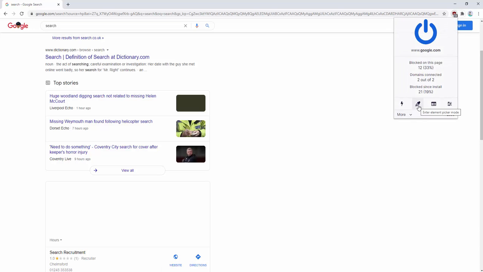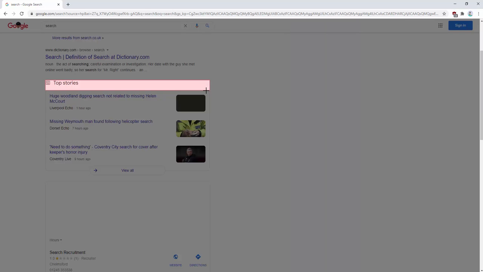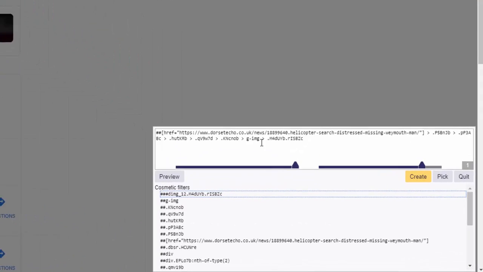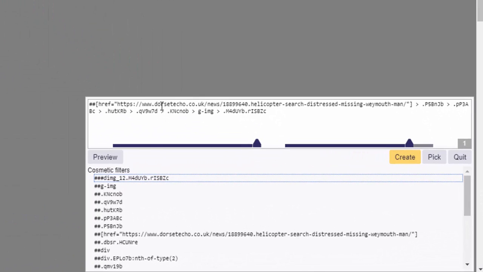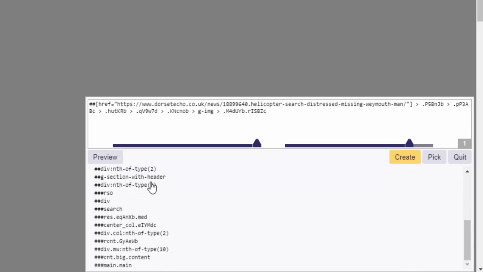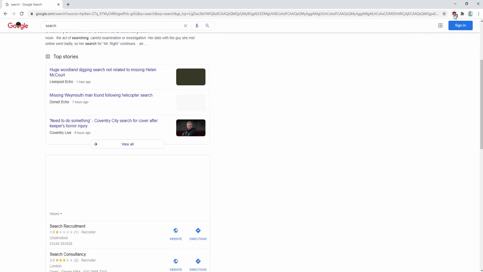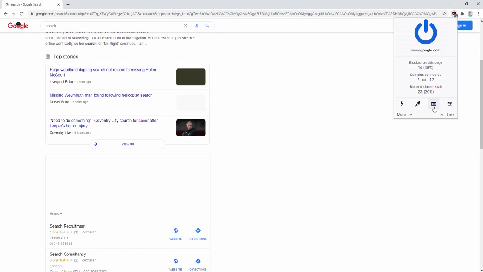We then have the Eyedropper Tool, which lets us pick an element or find out more details about it. Let's say we want to know more about this image. We can click, and here we can see details about it. We can see where the image is located, we can see the different identifiers linked to it, we can see the option to pick another one, the option to create another one or remove it, and so on and so forth. So it comes with lots of tools pre-built for this.